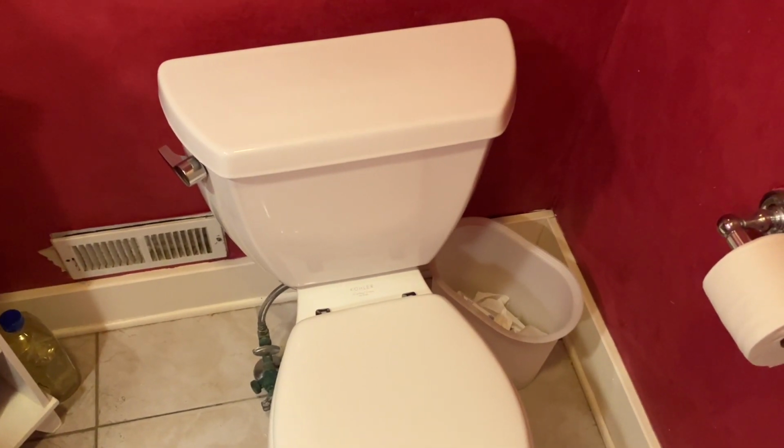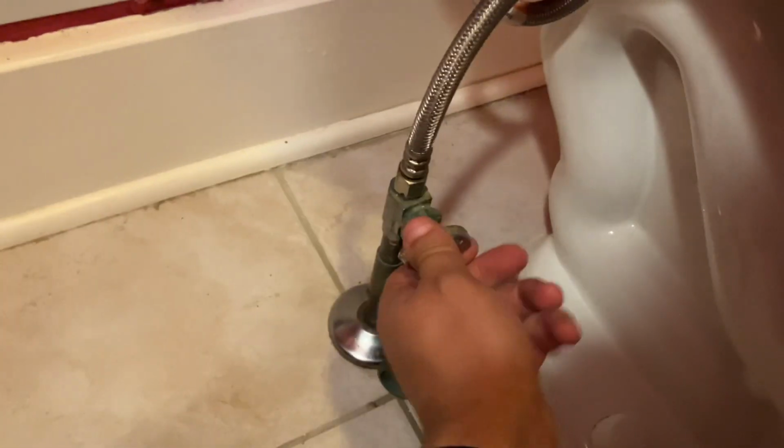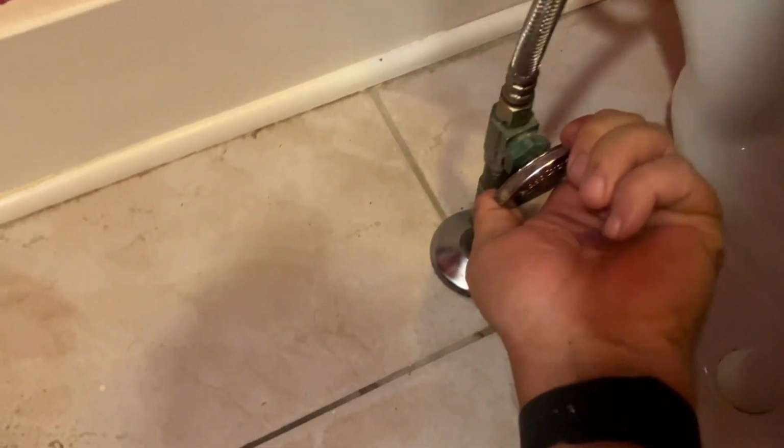Your first step is going to be to shut off the toilet valve. You may find this on the floor or behind it coming out of the wall.